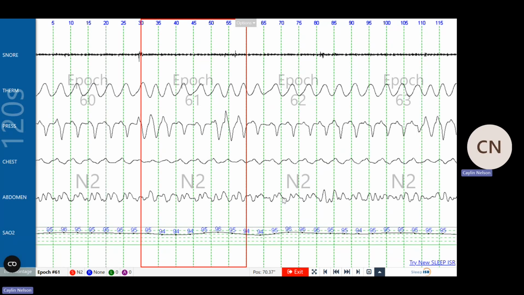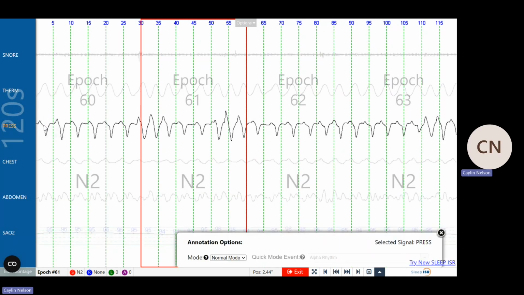So we're looking at 60 through 63. What we like to do is look at our reference line. In ISR, you can just double click over the channel and it will bring this up, or you can right click and click annotate. So looking at the bottom of the baseline, not too many changes. You do have some slight changes around 40 to about 50, 55. So you can see the bottom of the channels are a lot different.